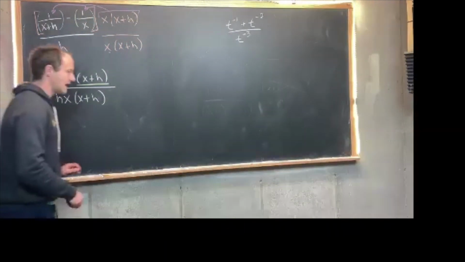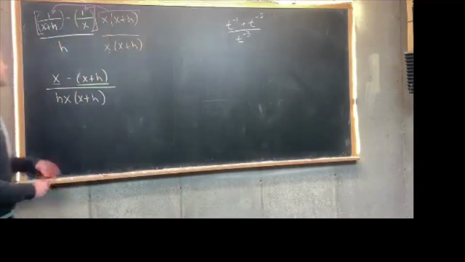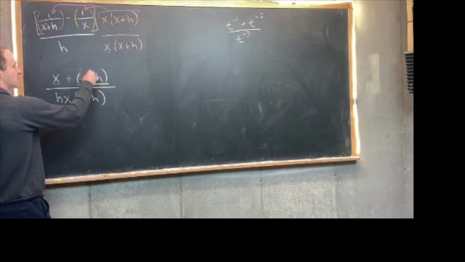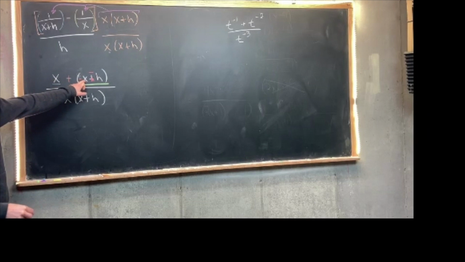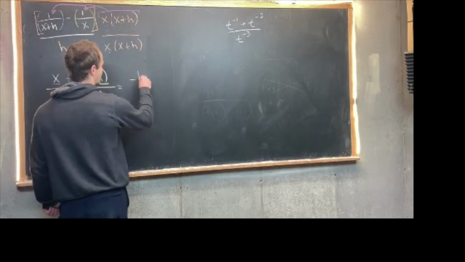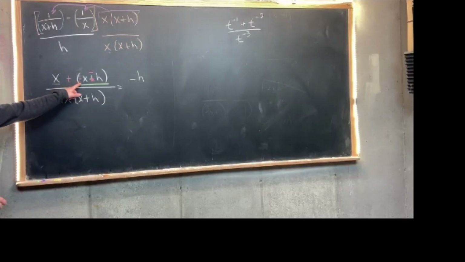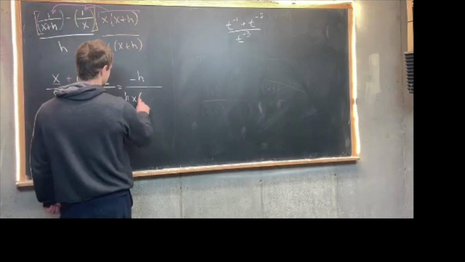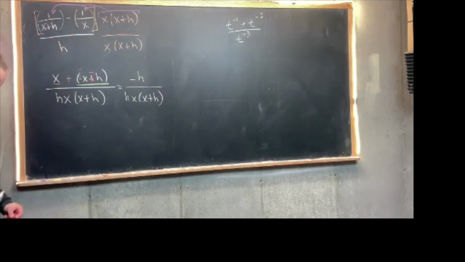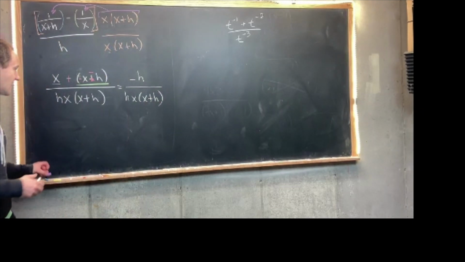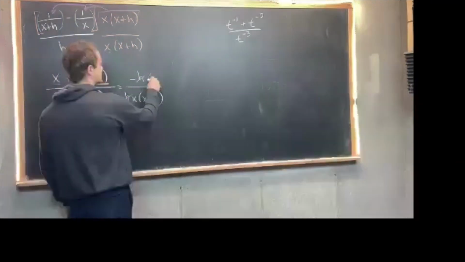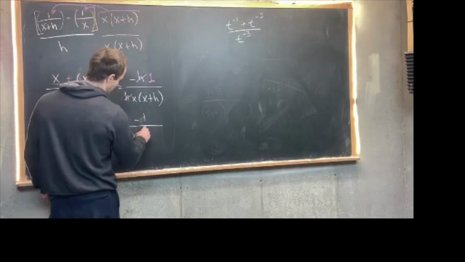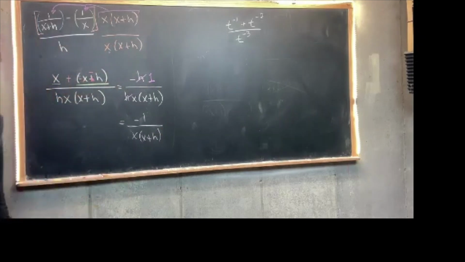Okay, now next what we want to do is maybe distribute this minus sign across these terms in the numerator, so I can turn this into a plus if I turn this into a minus and this into a minus. That gives me x minus x, so those are going to cancel, and then I'm left with negative h in the numerator. So we've got x minus h after everything is expanded. And then this is going to be all over h times x plus h, like that. But now we can see that this h will cancel with this h, leaving us with just a 1 in the numerator. So that means our final expression is negative 1 over x times x plus h. And that's as simple as you can make it.